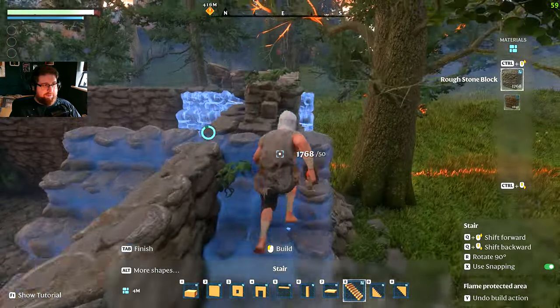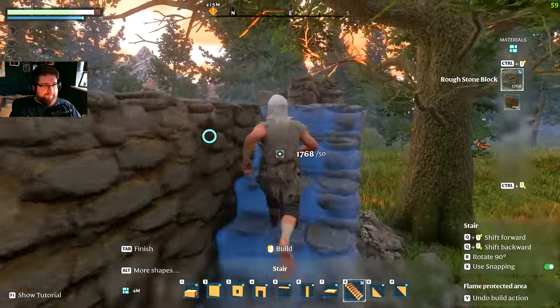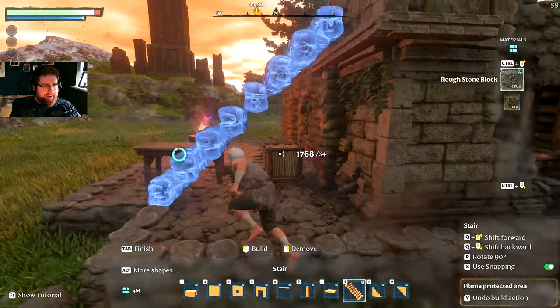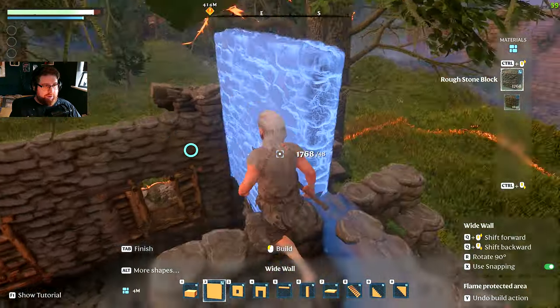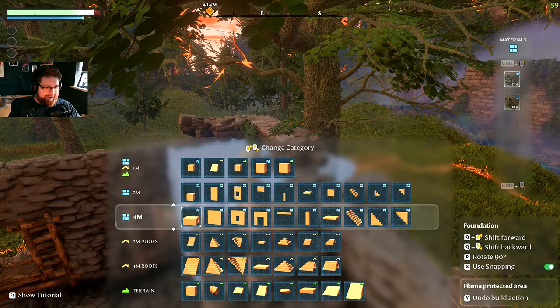Do you know what? I'm going to keep that because that actually provides an opportunity for an outside way up to a balcony here, right? Think about it. That could be sweet. We could be onto a sweet little winner with that one. Inside and outside stairs, all in one go. Yeah? Am I making any sense whatsoever? Probably not.